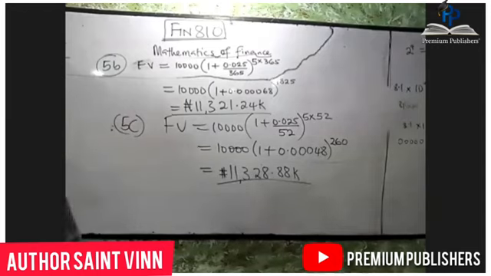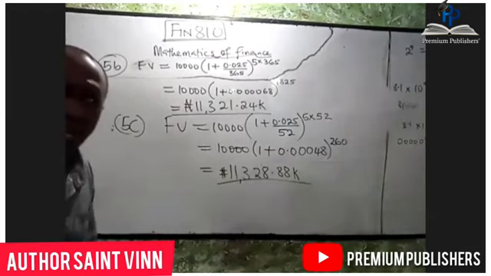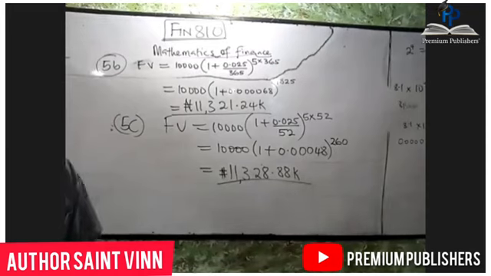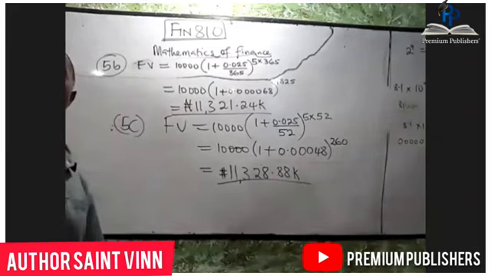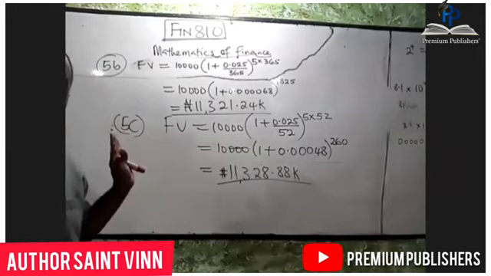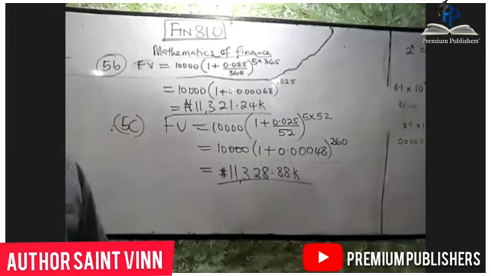The next one is fortnightly. Continuously is the last one. We're just trying to let you remember so that you can do it yourself. Monthly is divided by 12, and multiply the n by 12. Is it correct? Is it clear? Fine. That one has gone. We don't need to waste time again.